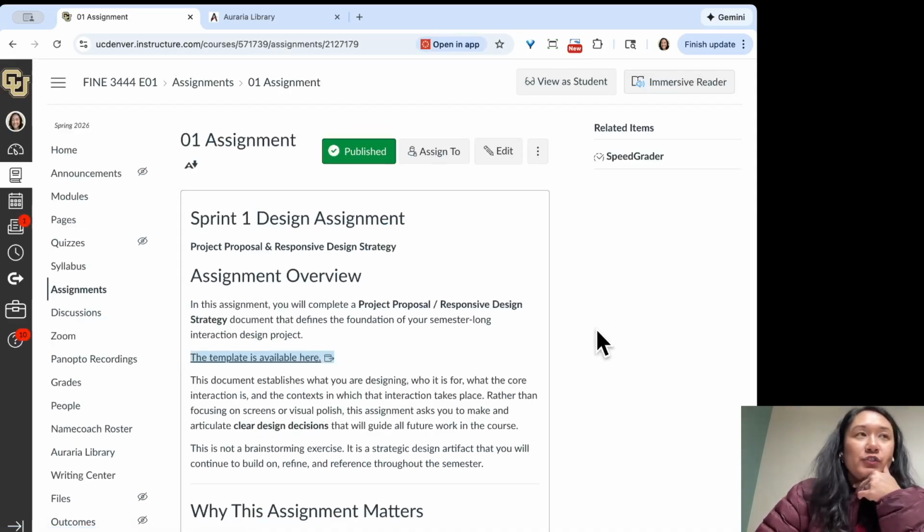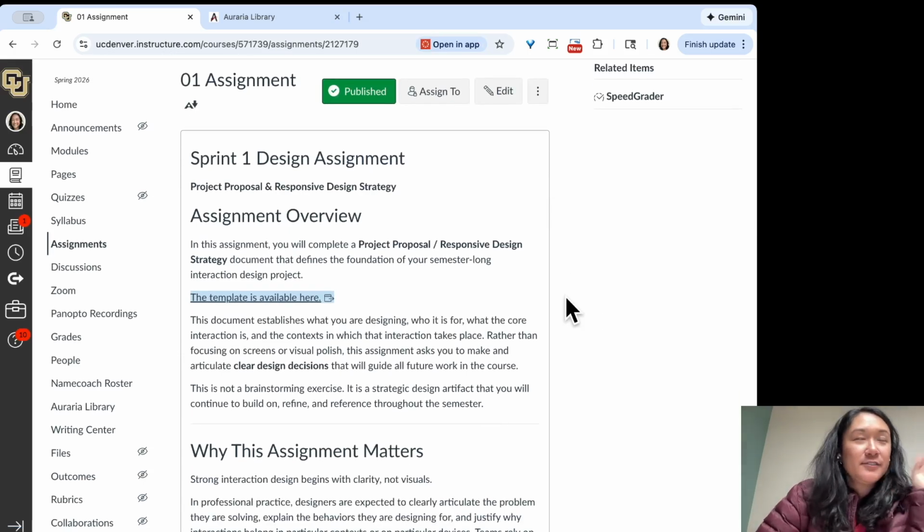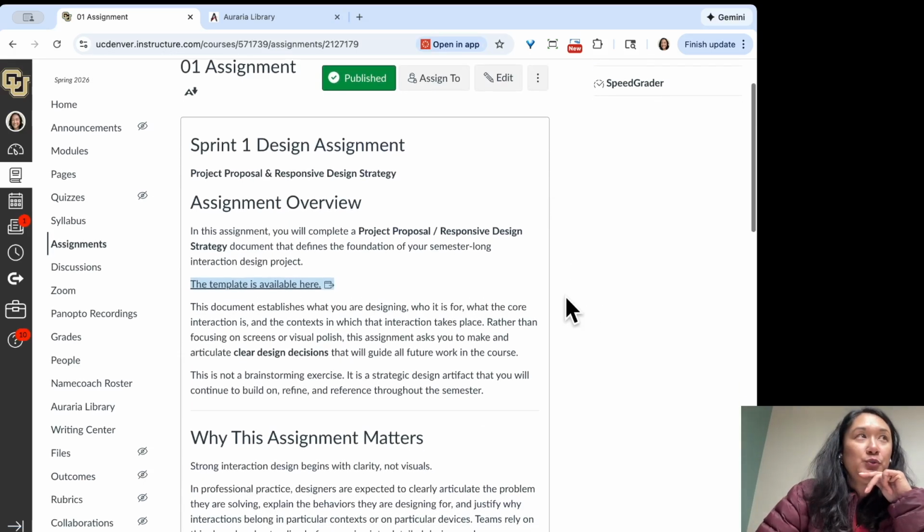Okay, so your first major project for these 2 weeks is to pull together a project proposal. This project proposal is your original idea that you will apply across different digital devices.